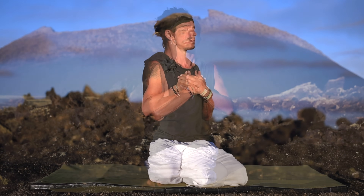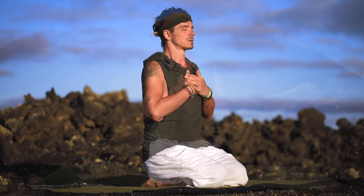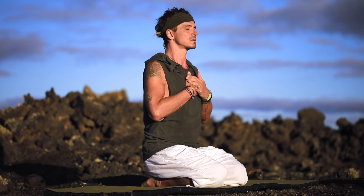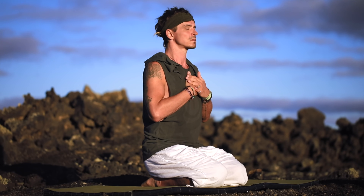The root chakra is our root, and it connects us directly to its core symbiotic element — the earth element. We all came from the earth, and one day we will all return back to it. We rise from the earth each morning, and when we sit just as we are right now, we become more grounded and connected to the earth itself. Breathe slowly and steadily in and let the peace wash over you. The more often we can connect to the earth, we reunite with its energy of stillness.